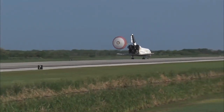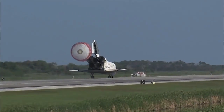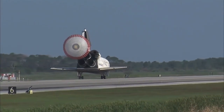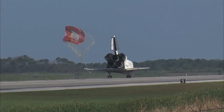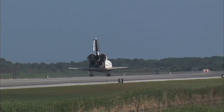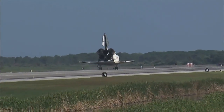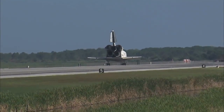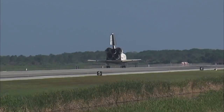That brings an end to the STS-131 mission, the 131st Space Shuttle flight, and the 33rd to the International Space Station. Discovery left Florida on April 5th with 7.6 tons of new science equipment and spare parts, including equipment that should improve the station's capability for Earth observation work, equipment that could help astronauts avoid muscle atrophy, and scientists better understand muscle atrophy, and equipment that will help keep the station systems cooling properly. Discovery brings home with it the last large return load from the station, 2 tons of used equipment.